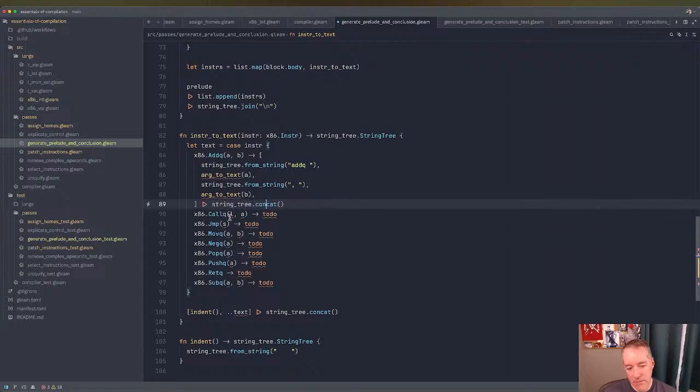Okay, so let's go ahead and fill out the rest of these. Call queue. I think this arity, we're not using it, so we just need the label.